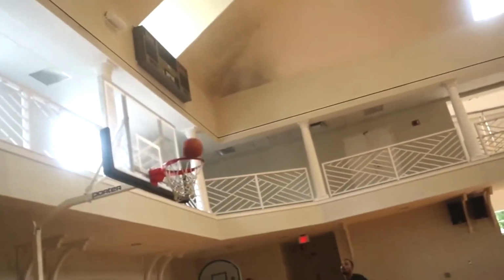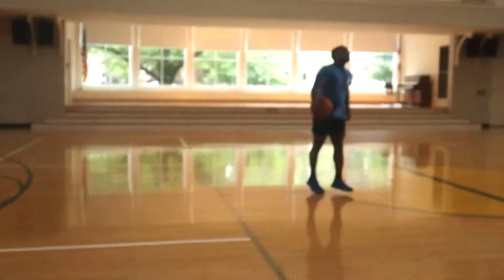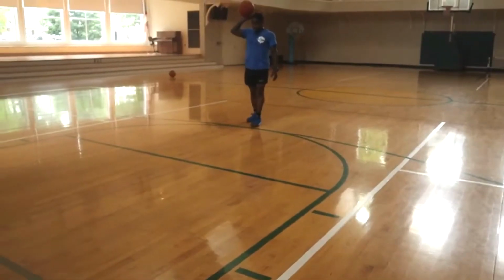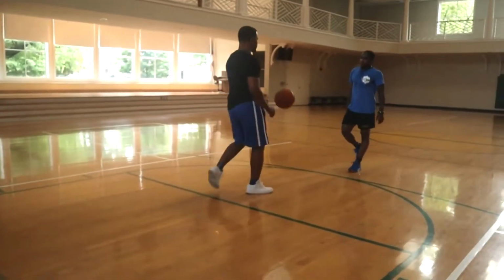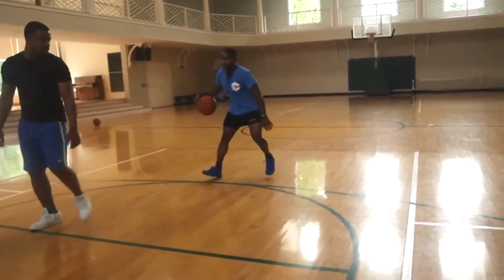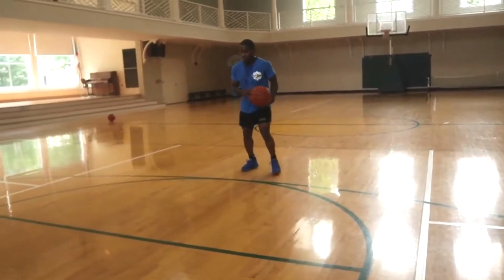Between, in and out, cross. That's all. Woo! Do this. Do scissor shot. Between leg, between leg shot. Shot. Okay.